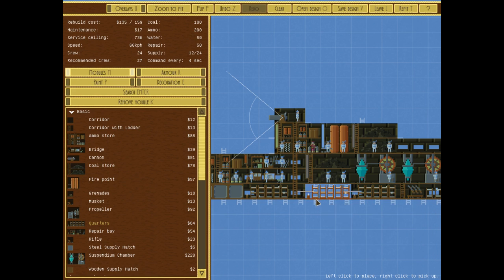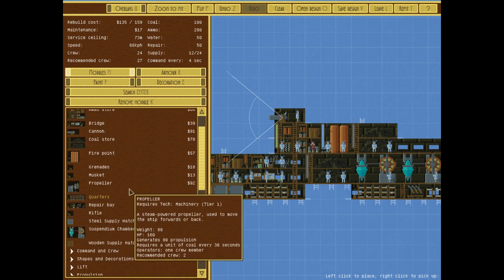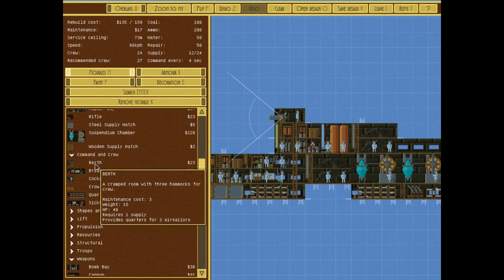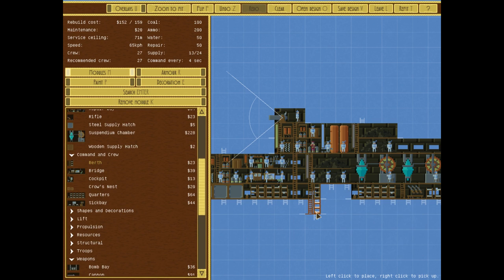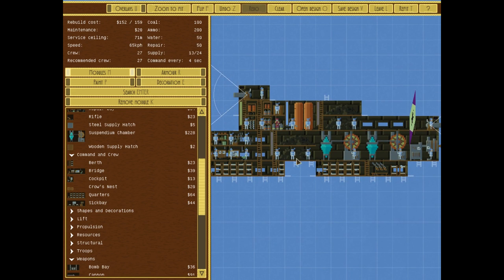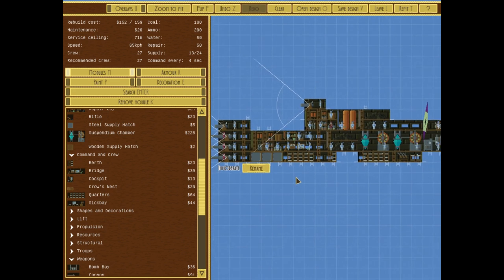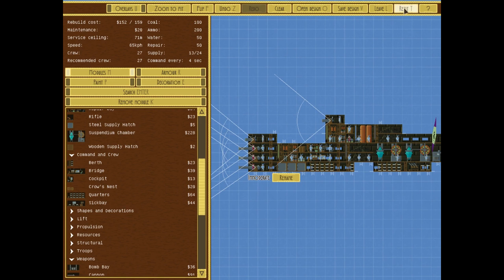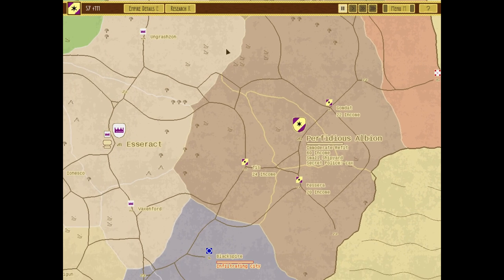Okay, so those are quarters. All of those are quarters. I'm going to take those quarters out and replace them with just a couple of berths, I think. Like maybe just one or two. One berth. Okay, so that saves us a little bit of weight. It pushes our service ceiling up a little bit and our speed up a little bit higher. And we've lost a little bit of dead weight. Feels good to me. We're going to refit. That'll cost us a little bit of money there.